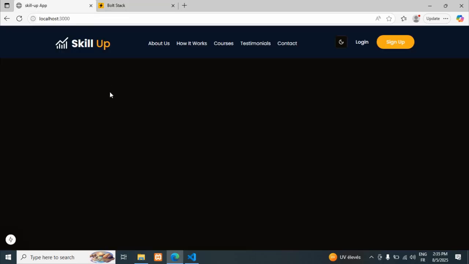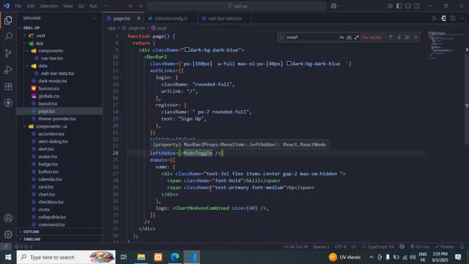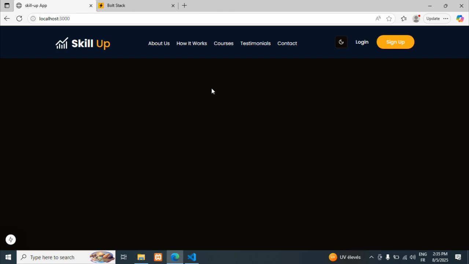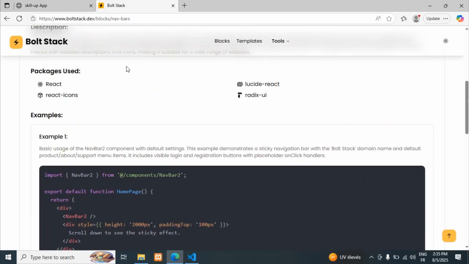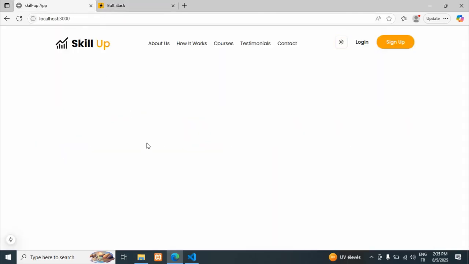So to deactivate this, you can use the is sticky prompt and set it to false, and you are ready to go. So this is the nav bar. As you can see, we've been able to build it very quickly because we used this component, and also just to save some time for you, rather than typing, I copied and pasted all the necessary options to be able to customize our nav bar.